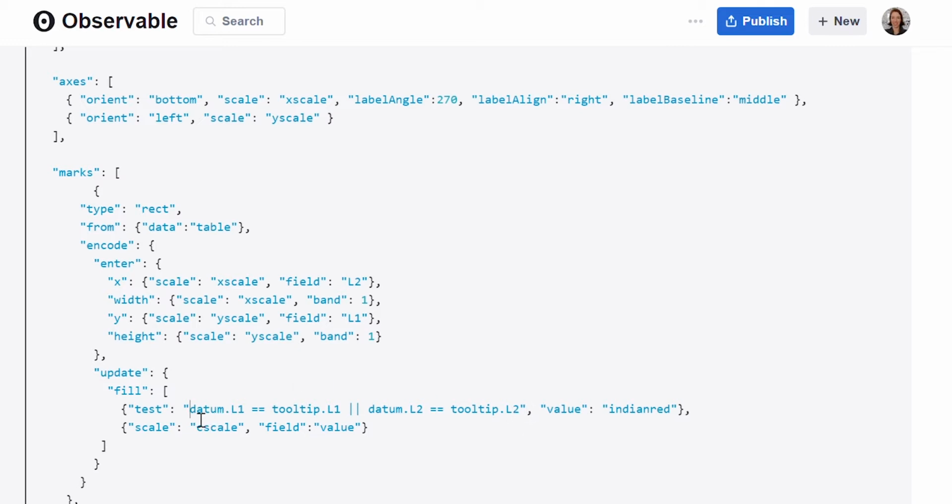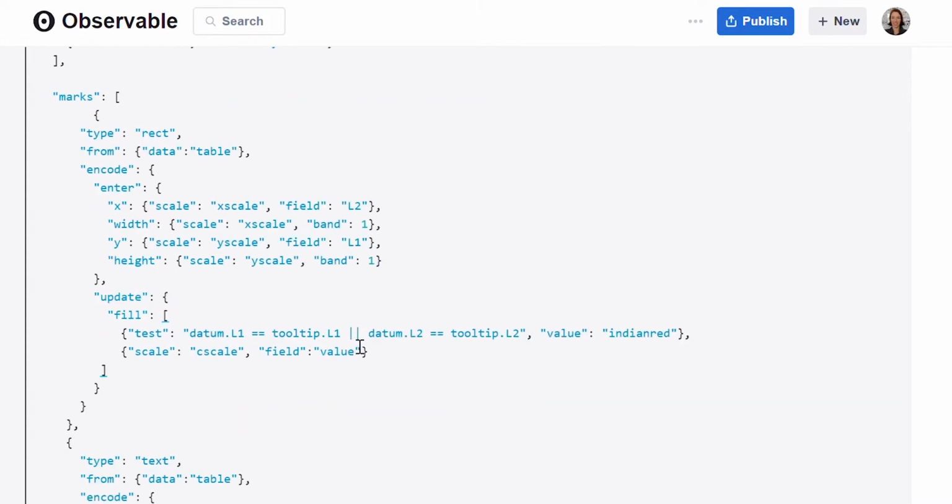And if they are equal, then we're going to set the value to this kind of warm red color, which is called Indian red. And so what that's saying is, if the first language is equal to the language of the value we're hovering over, or the second language is equal to the value we're hovering over, color that rectangle red.